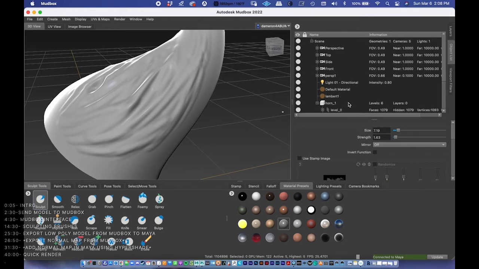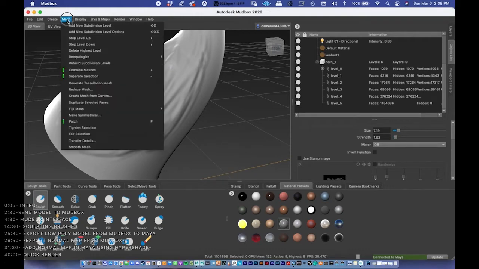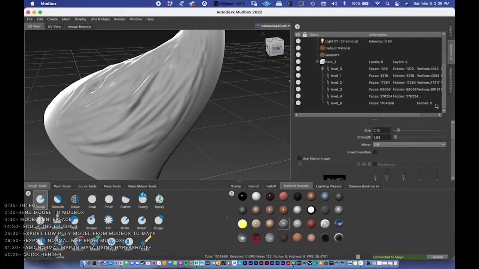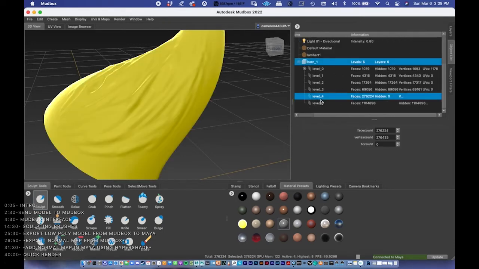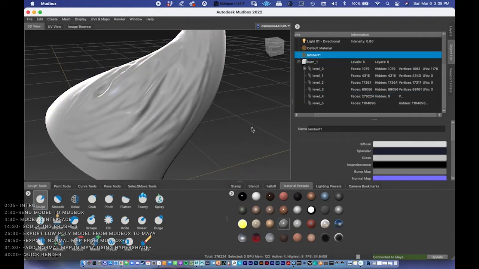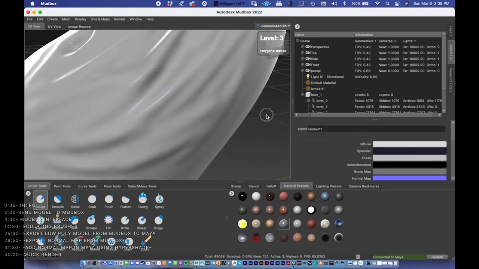And so if you want your smooth to do more, I can just press function and down, or page down, or go to mesh and then step level down. I might have stepped level up by mistake there, so I'll just press function down. So I stepped it down to, where are we? We're on level 4 now. And I'll step it down one more, so function down one more time. We're at level 3. You can see some of that detail starting to break up.